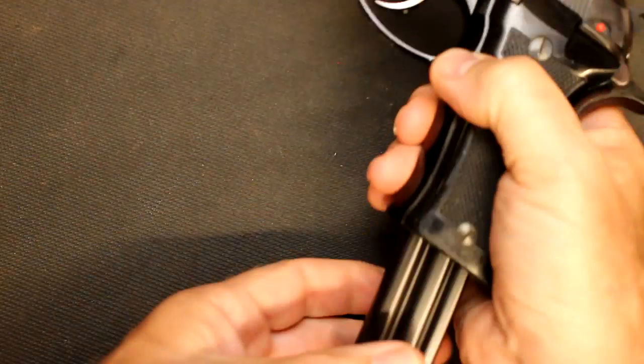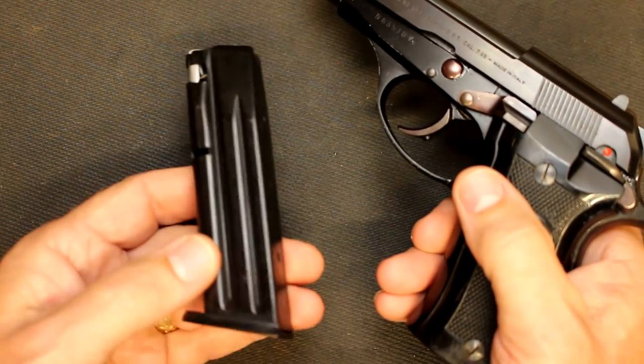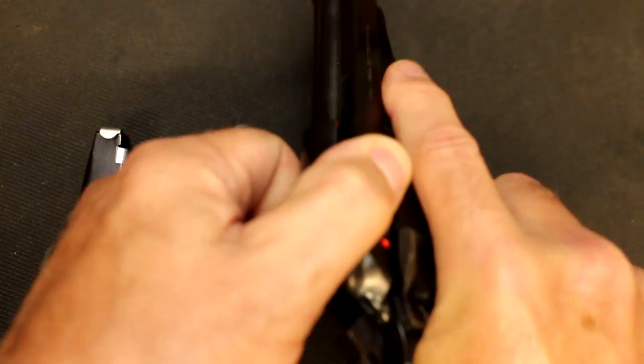Okay, let's safety check the pistol, drop our magazine. It is 12+1 of 32 ACP. For 380 ACP, it's 13+1. And then we're going to bring back the slide and the gun is empty.